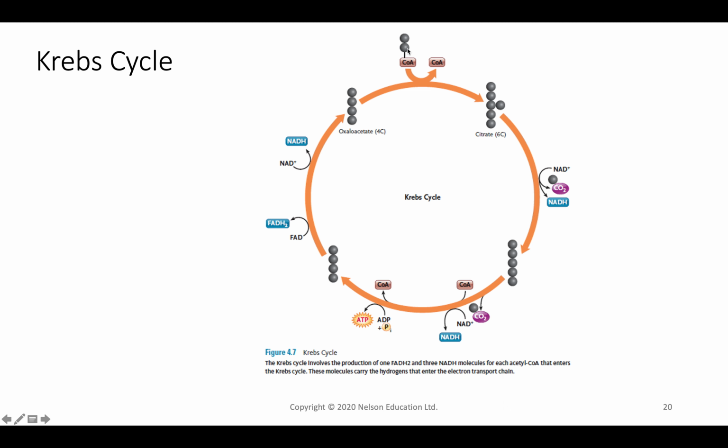Okay, so here's our Krebs cycle. Here's coenzyme A. It comes in as 2. It combines with a 4-carbon molecule that's known as oxaloacetate. It becomes this 6-carbon molecule. That 6-carbon molecule has a really weird and kind of awkward structure. So the first thing that happens, boom, we're going to cleave that off, making this 5-carbon molecule. Boom, we cleave one more off, making the 4-carbon molecule. That 4-carbon molecule gets recycled again. Yeah, there's a lot of steps inside there, and there's a lot of things coming off here as well.